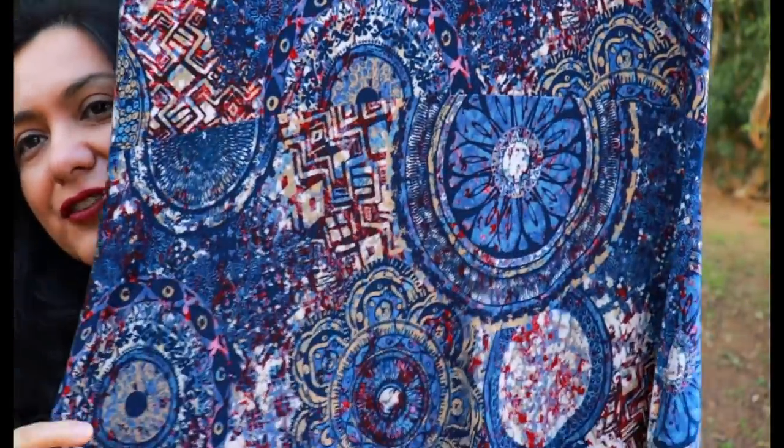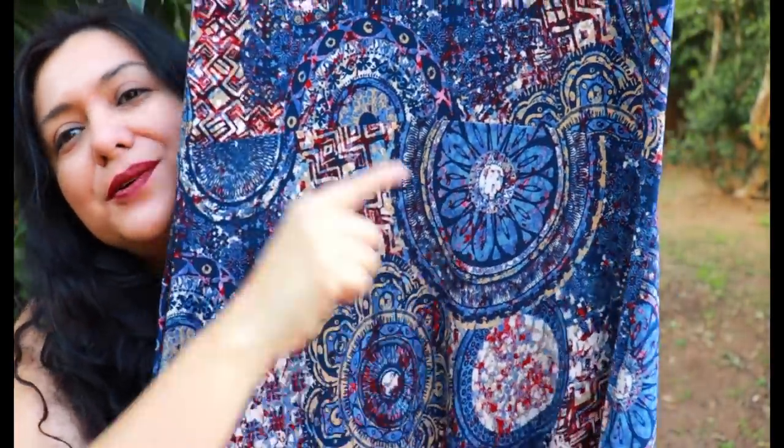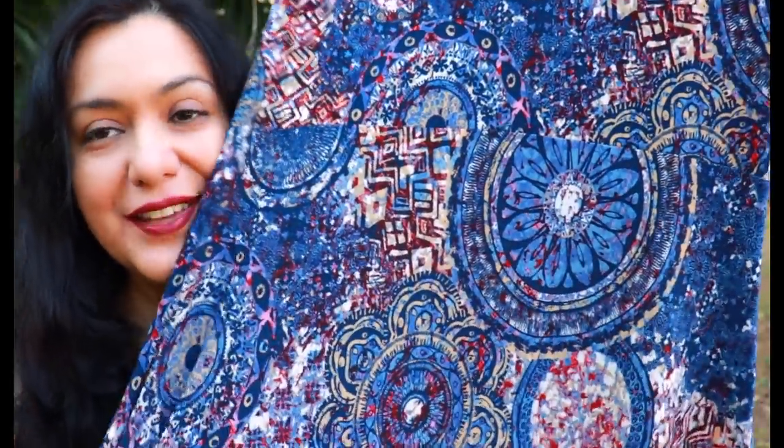Unfortunately I had to cut through that print circle because it was just too big to fit in the fabric otherwise. I have a habit — when getting ready to take pictures, I always go and show my husband what I made. My husband really liked this dress and told me it looked really good and I should make more. When he tells me he really likes a style, I listen and I make more.